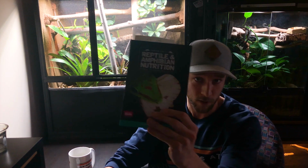So she'll eat a couple superworms. I know mealworms and superworms are not the best, but it is better than nothing. And I think a lot of those old mealworm, superworm wives' tales, like not being able to digest the chitin and biting through their stomach and whatnot, most of those have been busted. Even in this book from John, he says that although mealworms maybe are not the best feeder, the chitin that we were so worried about may actually aid in digestion rather than impact digestion, which is one of the fears that we had previously in the hobby.